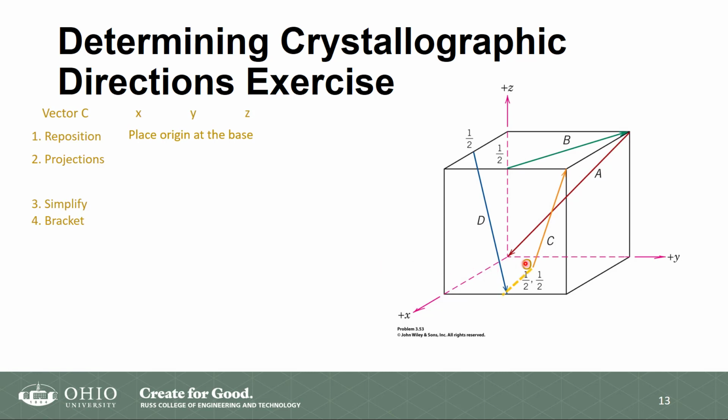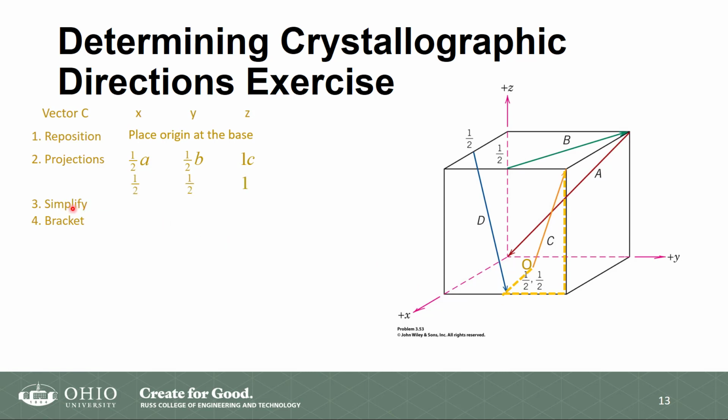So in the X direction, we move forward 1/2. And then we move to the right 1/2. And then we move up 1/2. So all of these directions represent positive directions, and so we'll end up with 1/2 A, 1/2 B, and 1C. And we take off the letters, and we end up with 1/2, 1/2, and 1.